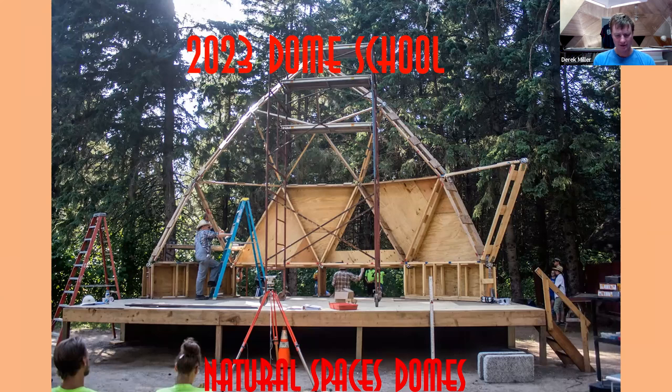Normally it's twice a year. This year we're only initially committing to this one time, and it's June 9th, 10th, and 11th. And at Dome School, we actually build part of the dome. We go over all kinds of aspects of it if you wanted to build your own components. We go over everything from, you can see the transit here in the foreground, so from finding the points for your foundation to we have a roofer come and do a roofing section. We install skylight, insulation, interior panel.